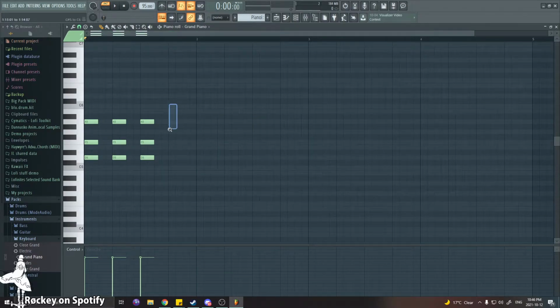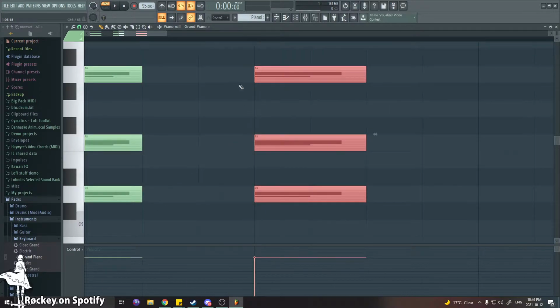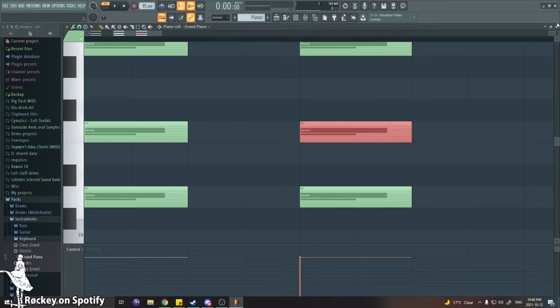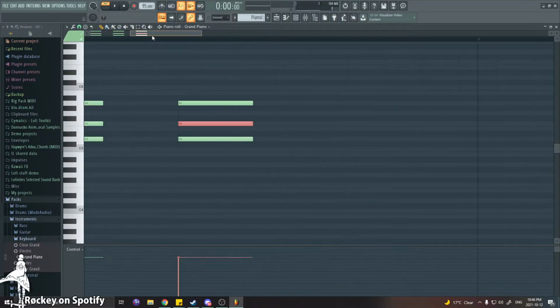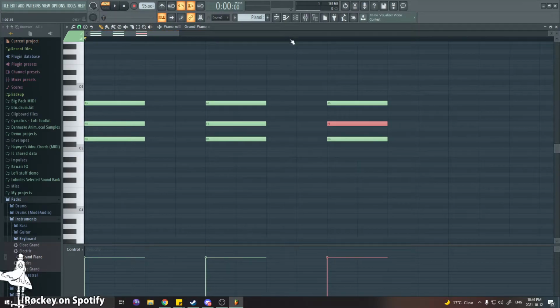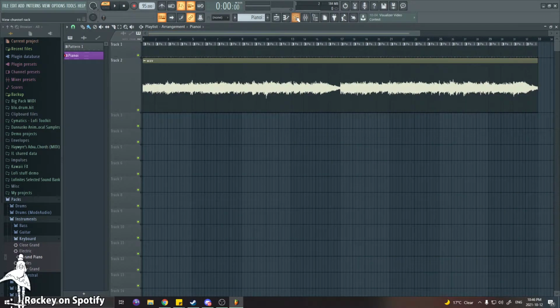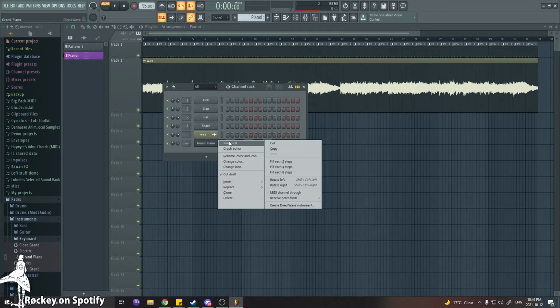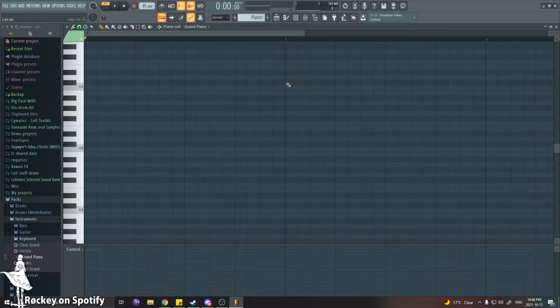You can zoom in here by doing control right click, and if you do control left click, you can select multiple notes. If you're wondering, you might accidentally zoom in when trying to select. It's just here, you drag that down and you can mess around with it. A little bar appears to move around. It's the same on this little bar here. You drag that around if you want to zoom in. So yeah, that's the piano roll, pretty much. You can select it and do a Control X to delete all of that.